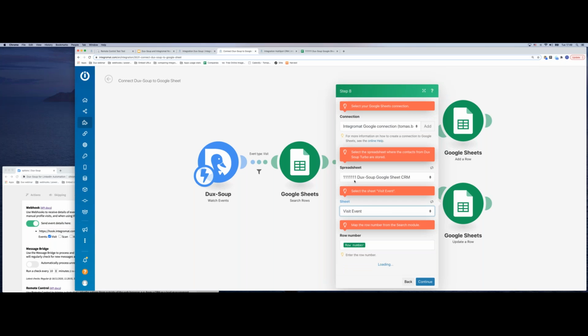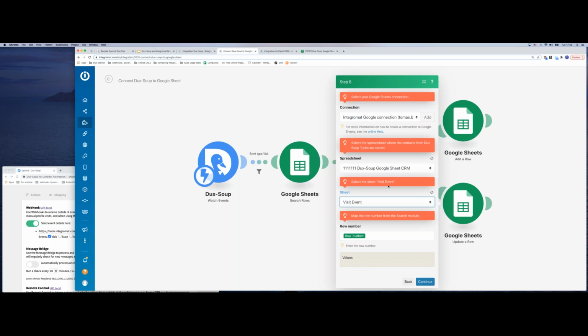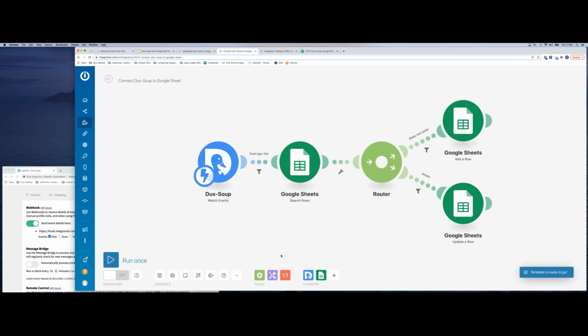All I need to do is to select the sheet. I have the tooltips here. So yeah, all the values will set up automatically. Do not forget to save it and turn it on. When you will turn it on, done. Basically, we set up it after a minute or two, and it was much more convenient.